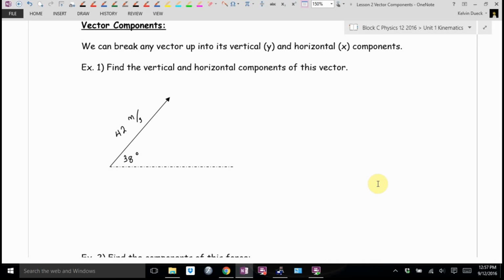Find the vertical and horizontal components of this vector. So whenever I talk about vertical and horizontal components, we're going to assume we're looking at this from the side. They're launching something up at that, and I'm looking at it from the side. Okay? Well, first I'll draw them in. There's Vx. There's Vy. Why did you use the letter V? It's meters per second. I'm pretty sure it's a speed or a velocity.